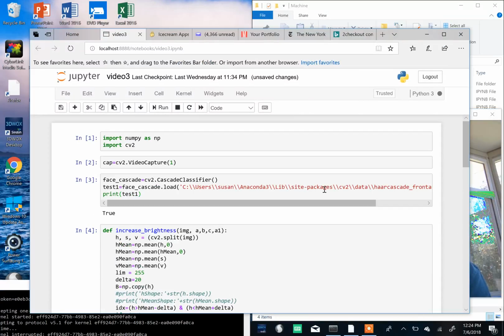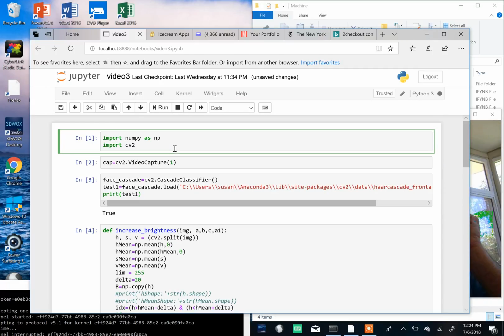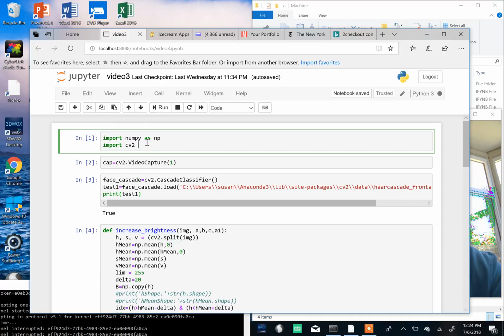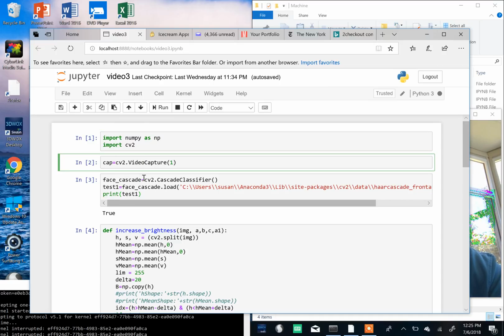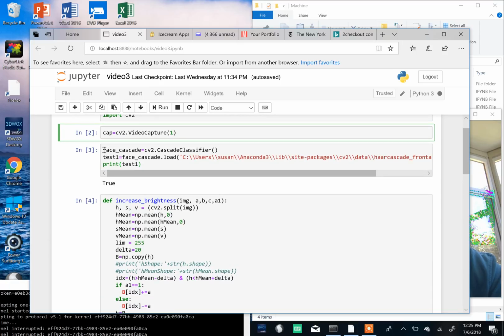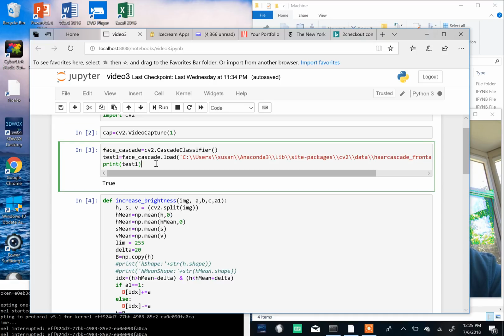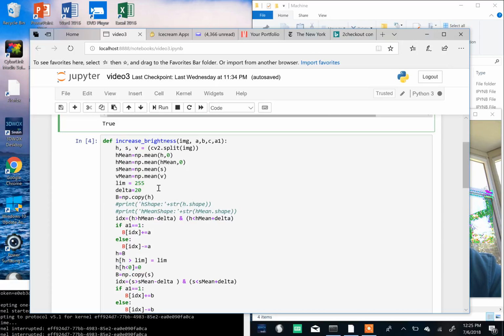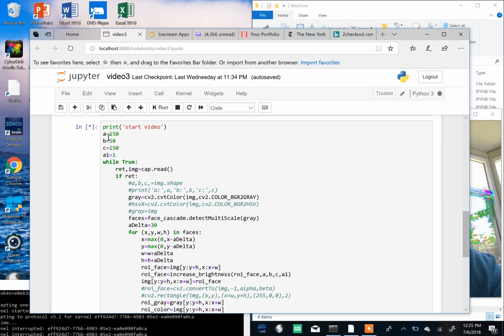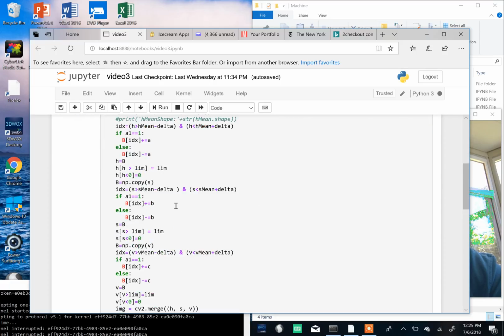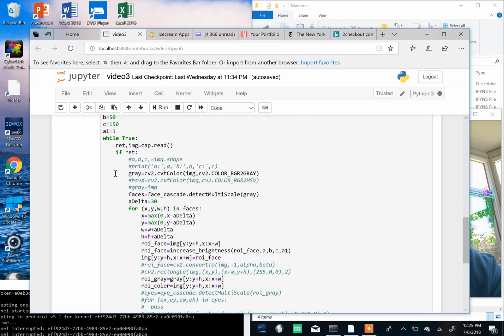As I said, this is Jupyter Notebook. This just sets up the program here. Import NumPy and OpenCV. This grabs the video from your laptop. This here is used to detect a face. You can check the videos from Syntax. He's a guy that does a lot of Python programming, and he'll show you this sort of thing in more detail. This is a function. I'll get back to this one. These are parameters I mentioned earlier.